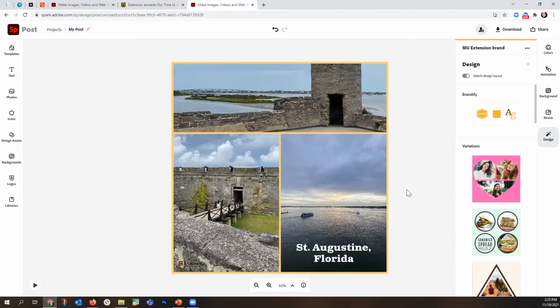How do you download the brands and images for the university? Well, either you can make it or somebody else can make it for you, and then they can share it with you through Spark, and then you just accept it and it's there. So I've shared out this brand that I created with the rest of the marketing team who uses Spark, and now they've got all the logos, all the colors, all that kind of stuff ready to roll, and they can just use it if they want to.